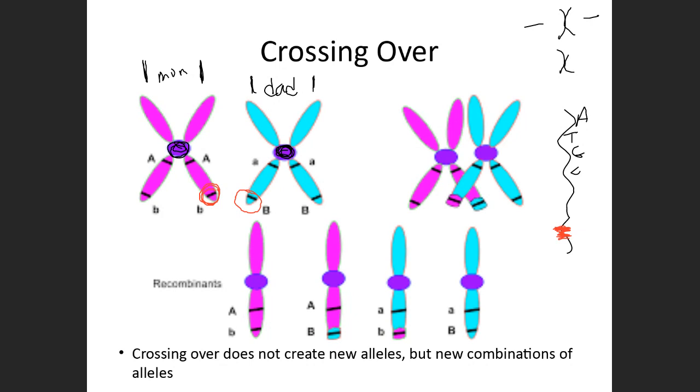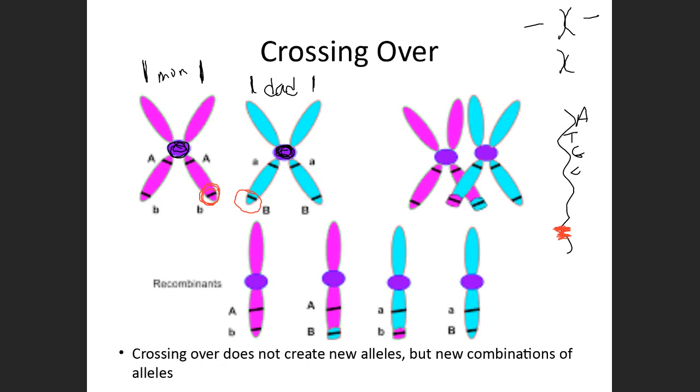So if you think of a strand of DNA as your street, and all of the genes are like different houses on the street, it's just switching out the last house on the street from one street. It might have a different design than on the other street. It's still the house at the end of the street, right? They just swapped them. So now we've got 4 unique pieces of DNA.